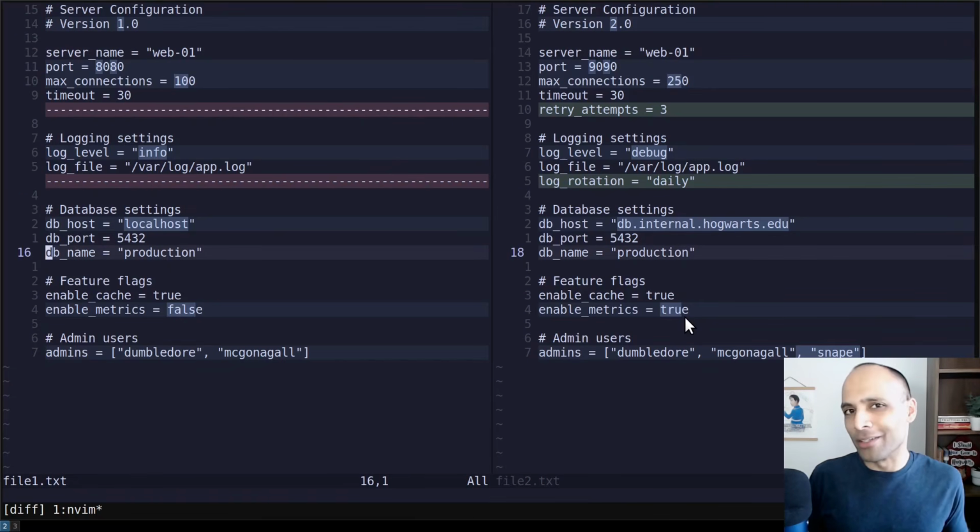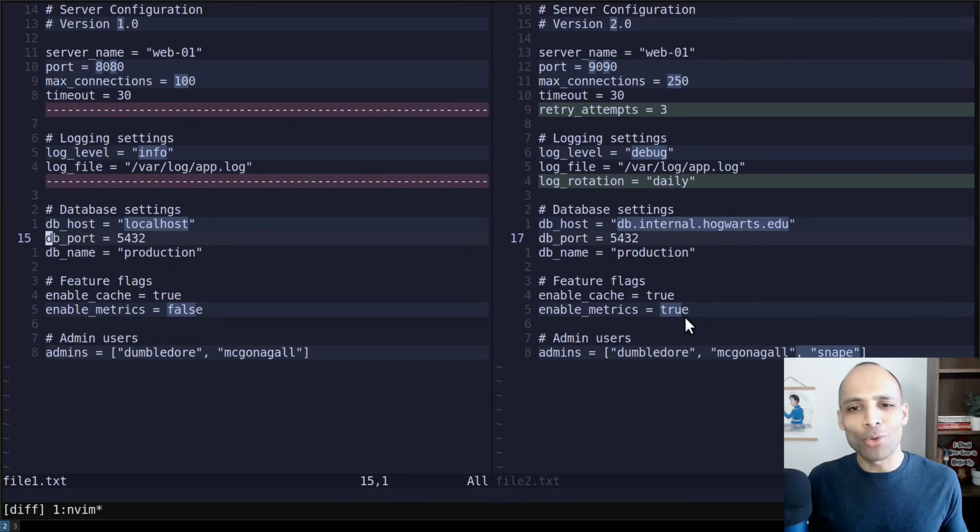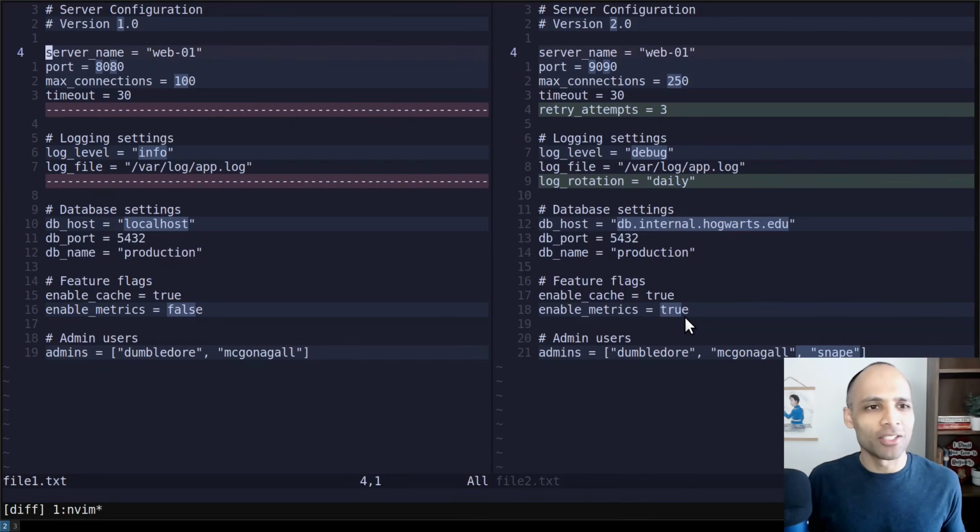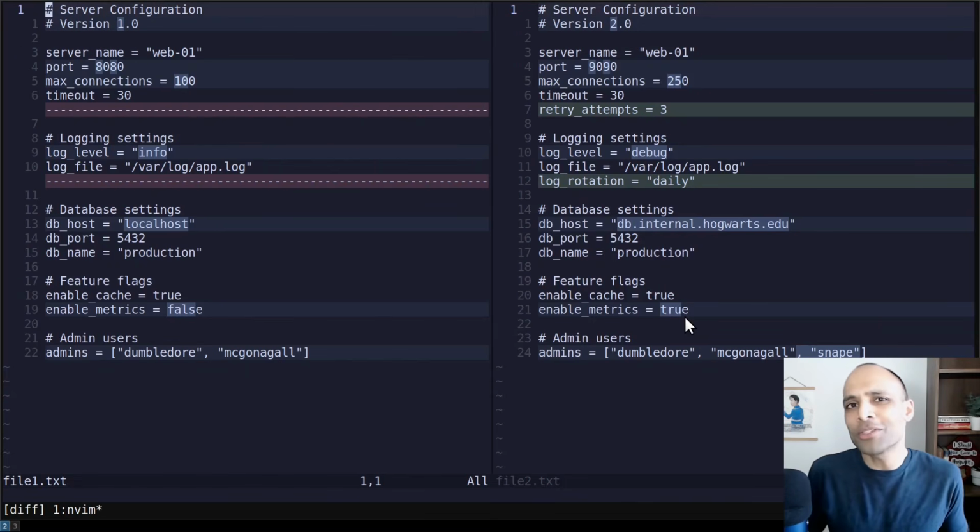Now I hear you complaining. I don't like scrolling. It's too hard to go line by line through each of these changes. Hey, listen, this is Neovim. There's a shortcut for everything. Normally in diff mode, you don't want to go through each of the lines one at a time, especially if they did not change. You want to jump to all the parts that did change. And that can be done using a shortcut or a keybind.